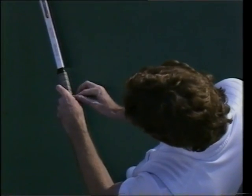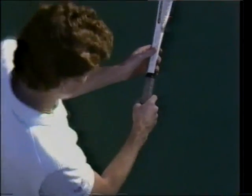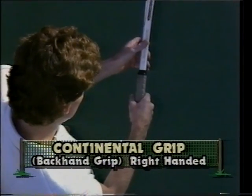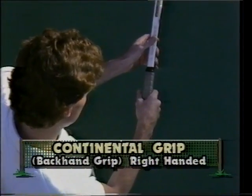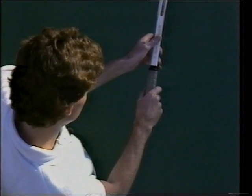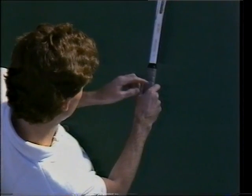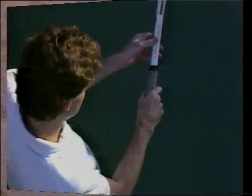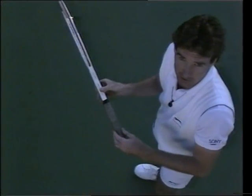For the right-handed player, I'm going to change from the Eastern grip, which I just showed you, to the Continental. So I'm going to turn my hand a quarter of a turn to the left so that the V made by the thumb and the forefinger is running down the left side of my racket handle. I've shown you the Eastern and the Continental grip.